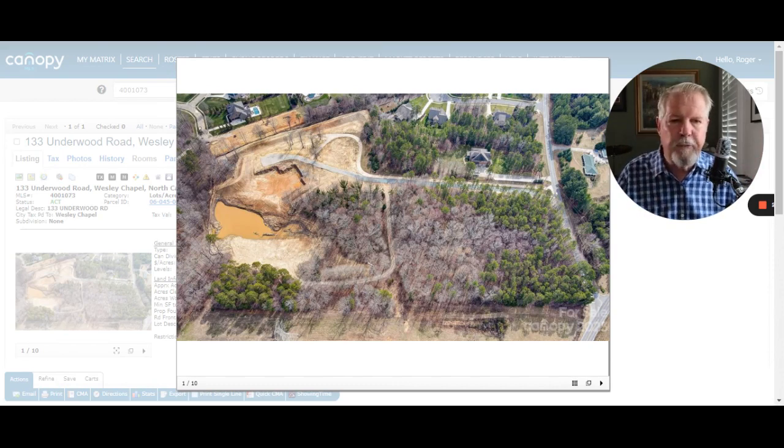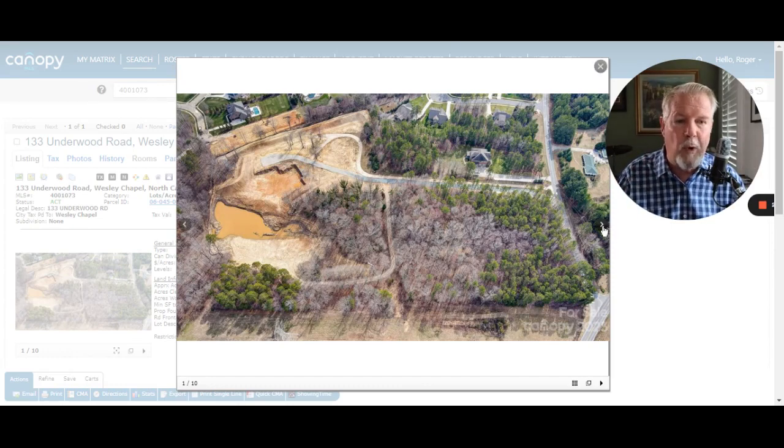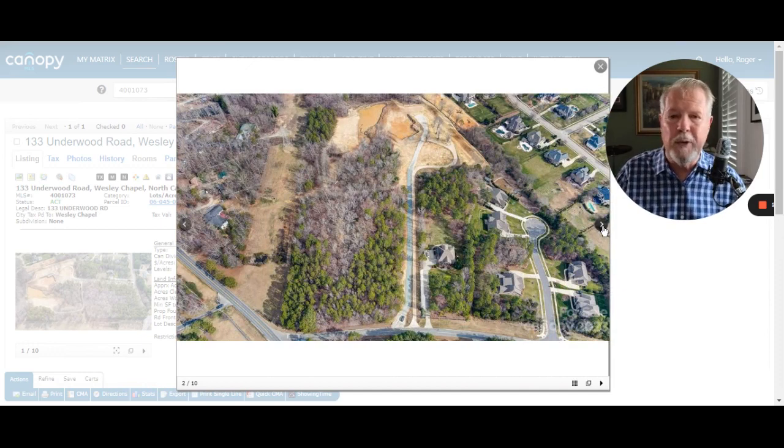My wife on the way home found this 14.7 acres. If you're that person that needs a large estate and you can afford it, the price of the land ain't cheap. But it is 14.7 acres. If you don't have a real estate agent, I've given you enough that your agent could find it. But if you don't have one, we would like to guide you in that process.